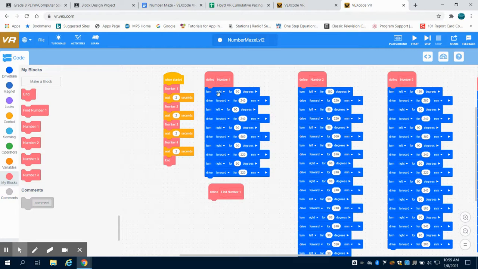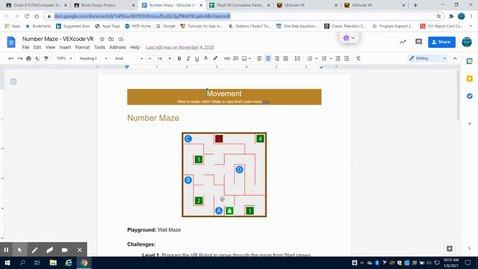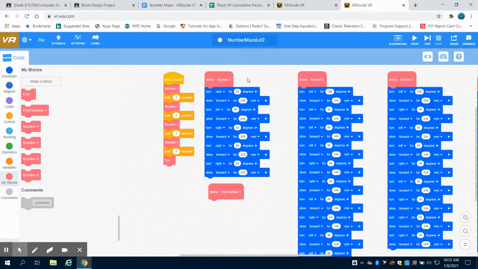And I've written my program on how to navigate to the number 1, which is a very linear program like we've seen in the past. It's basically just a series of turns and movements to get to there like we did previously. So again, I'm using the block I've created, which is the function find number 1.